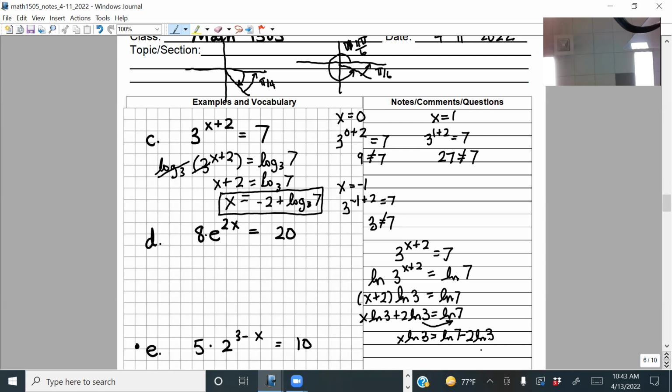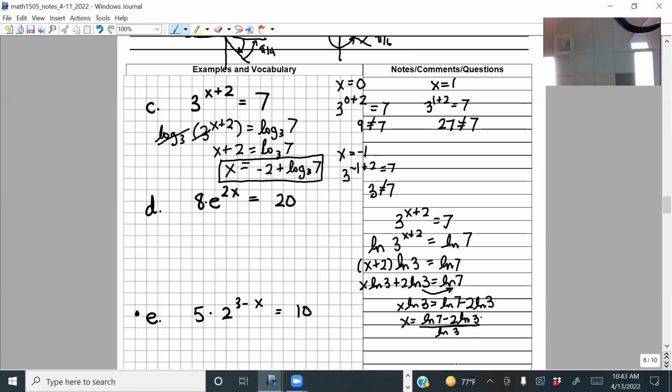And now how do you finish solving for x there? I've got to get x by itself. So what do we do? Divide, right, by natural log of 3. So divide both sides by natural log of 3. Oh, so there's another way of writing down our answer. It looks a lot different than this one, but they really are the same numbers, believe it or not. Hard to believe, but they are. So there also is my solution.